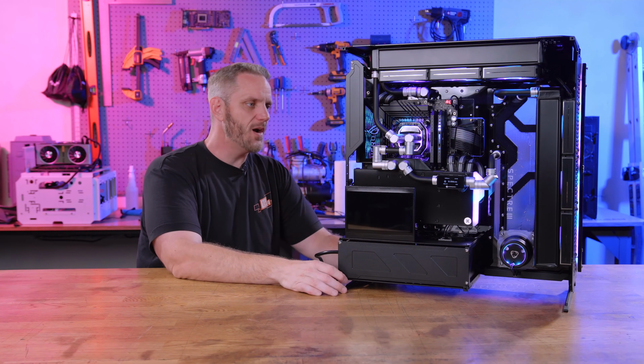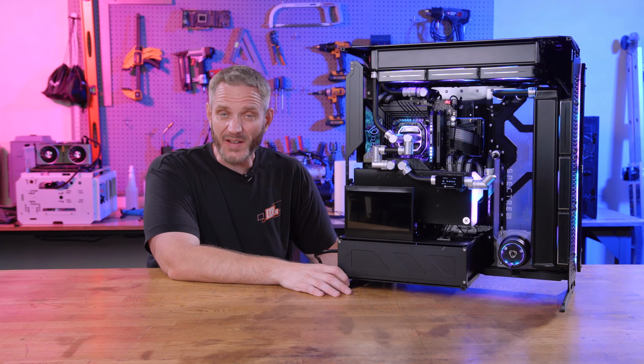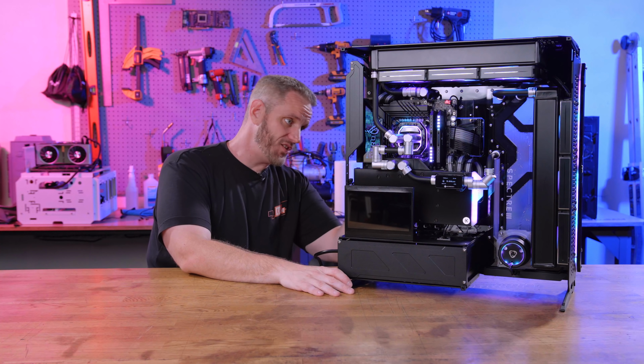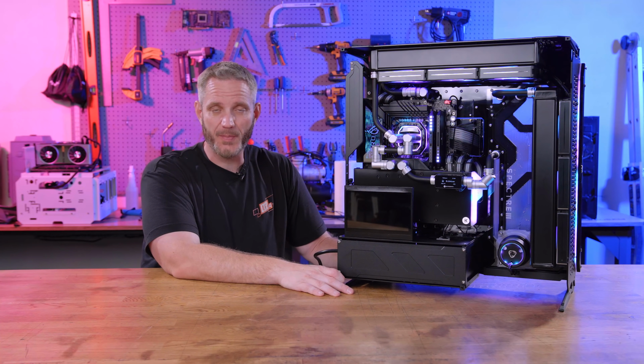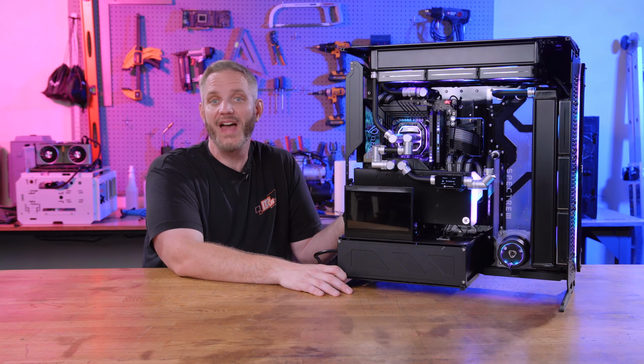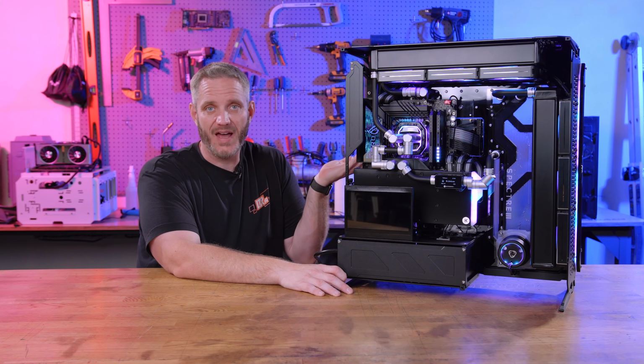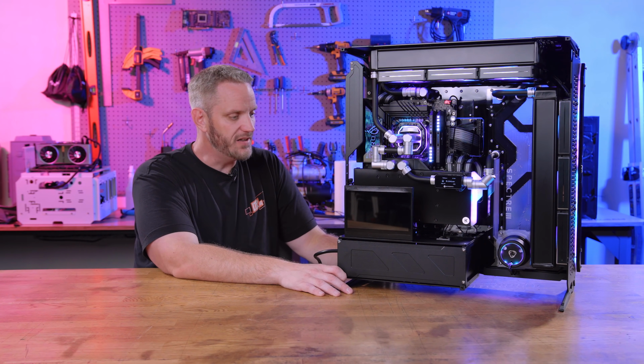I hope this build has inspired you in some way. One thing I wasn't expecting is the fact that on the back here, my logo and my JayzTwoCents text actually lights up with the power board. I didn't know that because we didn't check that. So it's lit up and I'm not going to be able to see it because it's on the back side, but I know it's there and it looks great.